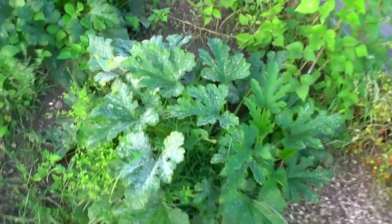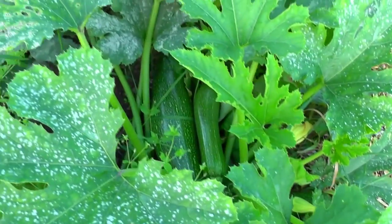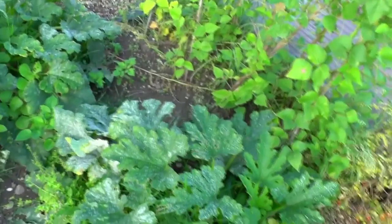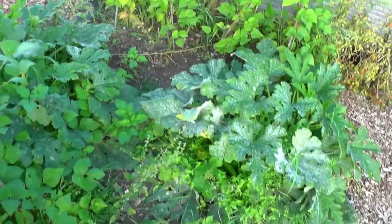Courgettes, they're starting to get some, I suppose that's mildew or something like that. So I'll probably pull them up shortly. And there's a few in there. I'll be honest, I haven't really eaten them this year. I've been giving them away. Not really been too fussed with them. The whole bed needs weeding, so once everything's pulled up in here, I'll dig it over, clear some of the weeds. I know there's some bindweed in here that needs pulling out and whatnot.